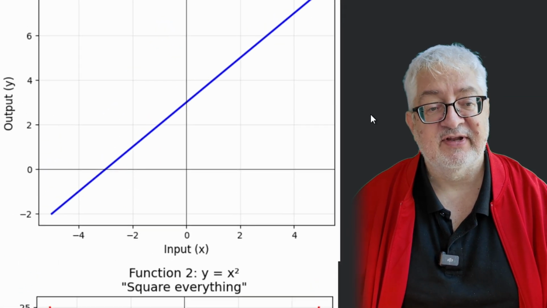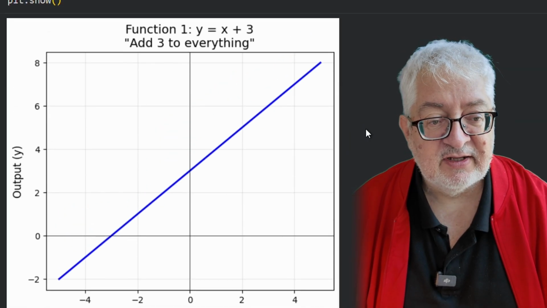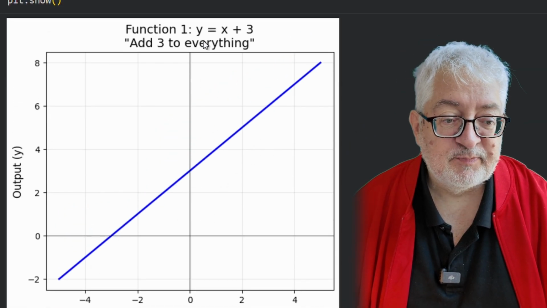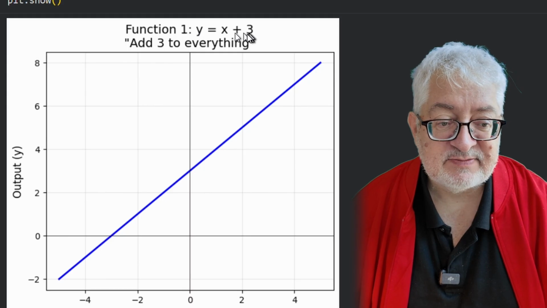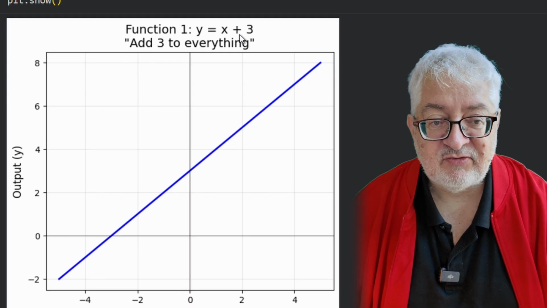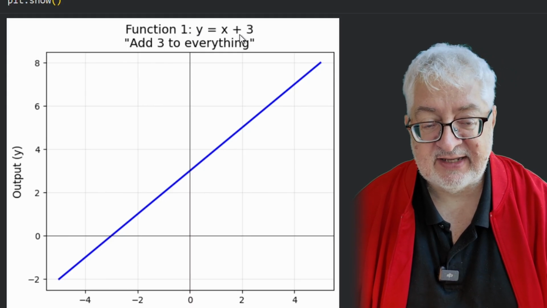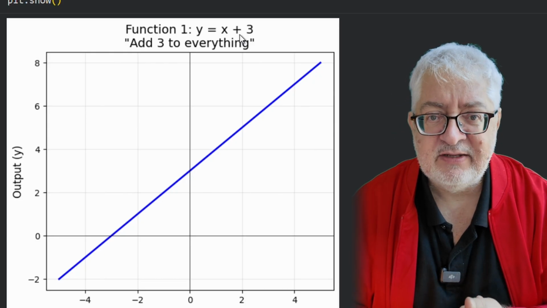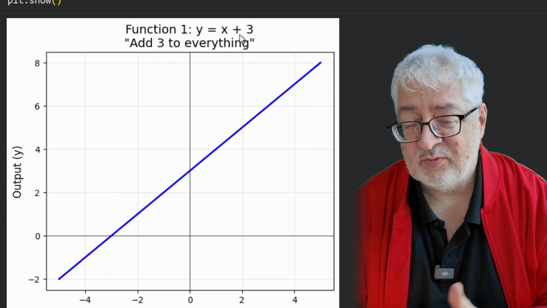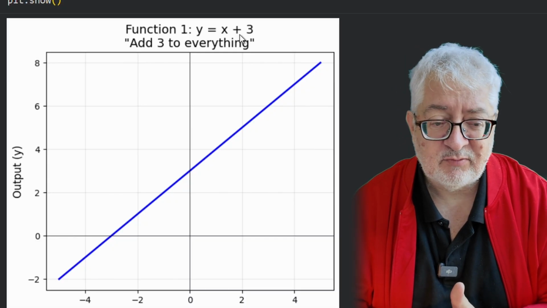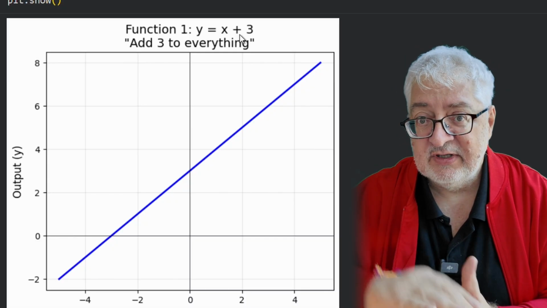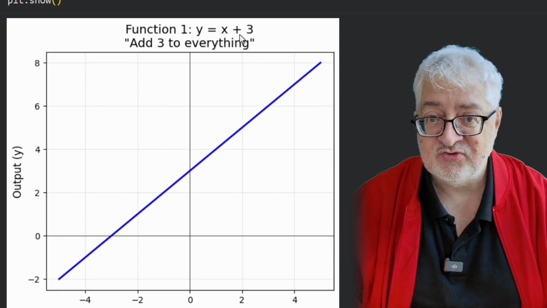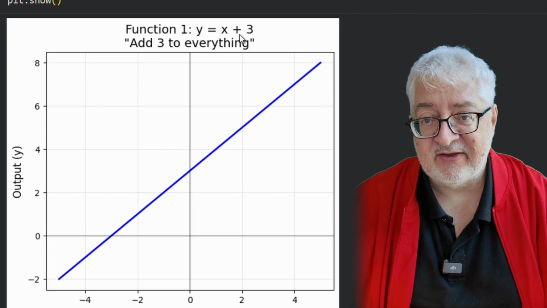And you see first is the linear, add 3 to everything. Looks like this is one line. And why is the line like this? Because if I add 3 to everything, then y is x plus 3. So essentially y is x and something. If y was like x without anything, if it was just identical with x, I would have a line going through 0 where every y is the same as the x. So at 1x it would be 1y, at 2x would be 2y, 3x would be 3y.